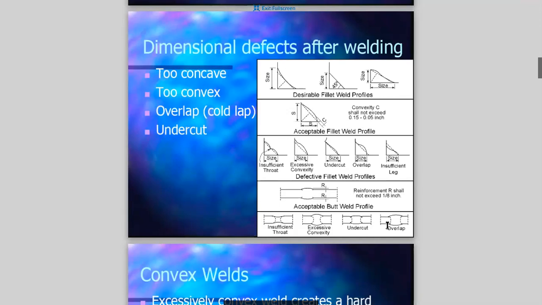An undercut. Undercut is a big one. Undercut happens when we have too fast of a travel speed. Undercut can be, basically, if we want to have all this material nice and straight, but when we look at our top wall or our edge there, there's a line where we've burnt that material away and not filled it back in. And that is usually travel speed. You're not allowing that weld to fill in as you move over it. You're moving fast enough to cut it away, but not fill it back in. That's what's happening there.